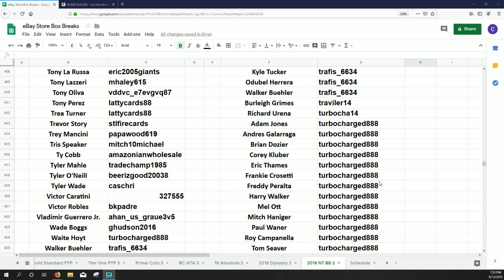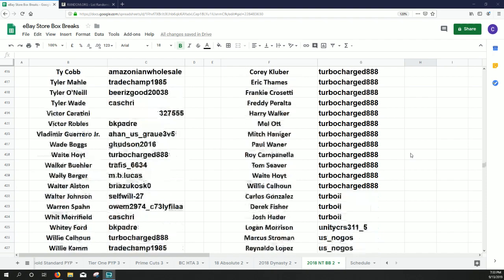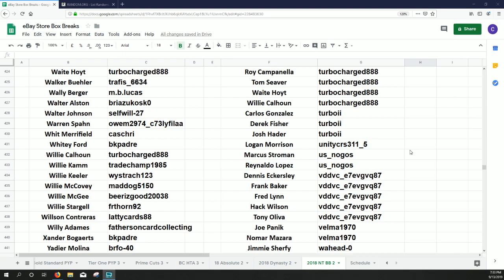Turbocharged 888 has Adam Jones, Andres Galarraga, Brian Dozier, Corey Kluber, Eric Thames, Frankie Crosetti, Freddie Peralta, Harry Walker, Mel Ott, Mitch Haniger, Paul Wehner, Roy Campanella, Tom Seaver, Wade Hoyt, and Willie Calhoun. Turbo 2 has Carlos Gonzalez, Derek Fisher, and Josh Hader. Unity CRS 311.5 has Logan Morris. U.S. Nogos has Mark Stroman and Ronaldo Lopez.